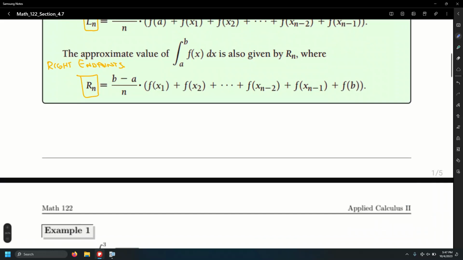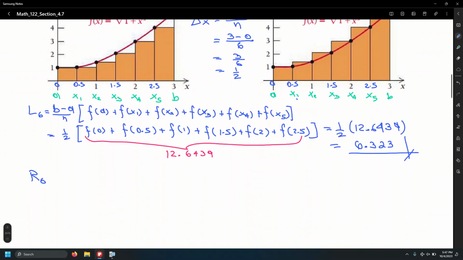Now, let's set it up. First of all, let's do the symbolic representation.